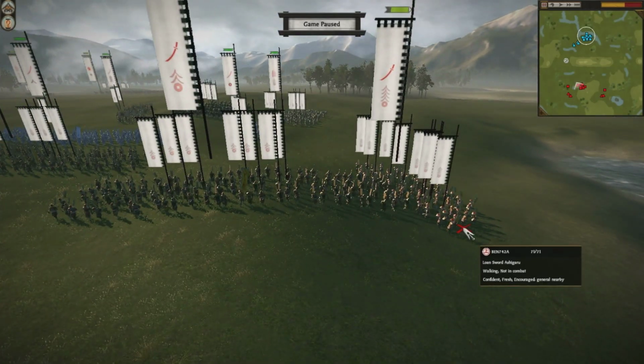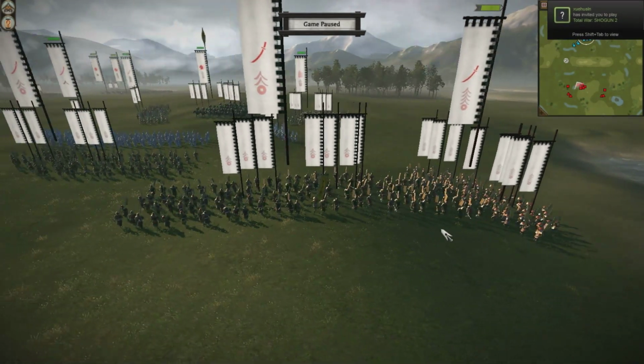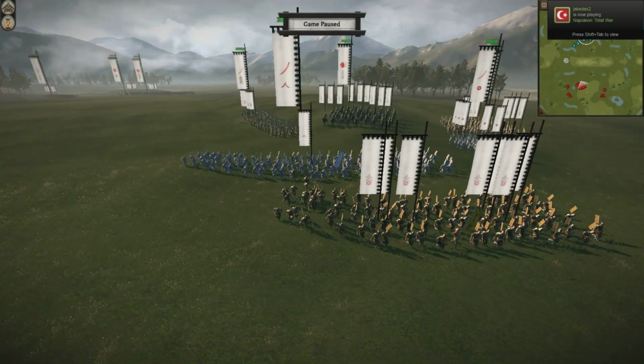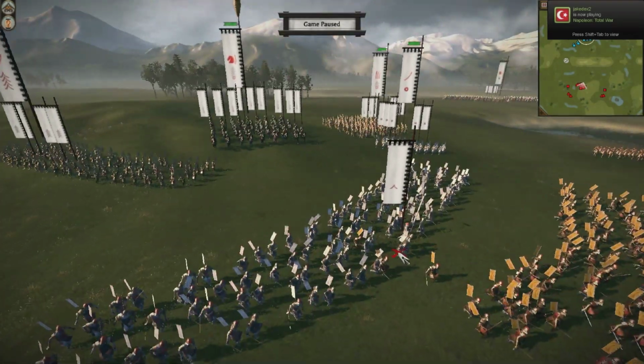He has right here a 9 chevron unit of Lone Sword Ashigaru. They are beat up, but still, those guys are tough. He has this unit of Katana Samurai with 7 chevrons, another Katana Samurai with 7 chevrons, but this one is also missing some of its numbers, which means it's damaged.